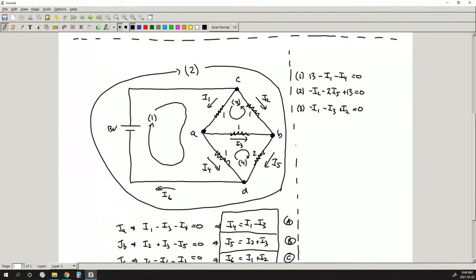And in this case, we're also looking at our 4th possible loop here. We may or may not need this loop depending on how we set up our equations, right? But we know we have 6 unknowns, so we need at least 6 equations. And we saw that we got 3 unique equations from our junctions. So let's write down our 4th loop here in case we need it. So what can we do here? We'll start off at D here. Let's go around this way. We'll go across this 1 ohm resistor against the current, so it's a positive sign. So it's I4 minus I3 minus 2I5.